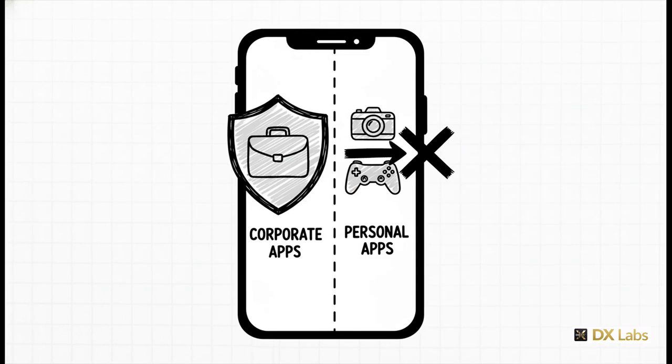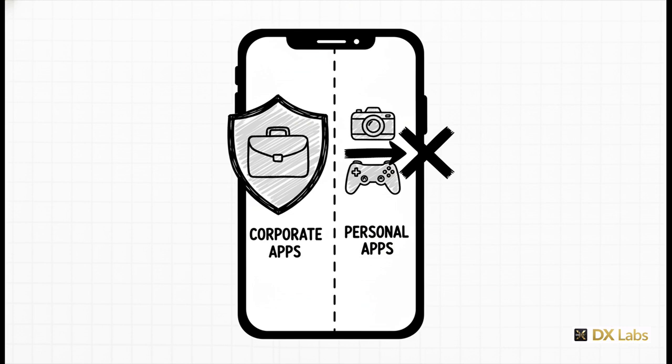But what if your organization lets employees use their personal phones? We see this all the time. This is where app protection policies save the day. Unlike device compliance, which manages the entire phone, app protection operates strictly at the application level. It secures corporate data inside specific apps like Outlook or Teams without needing full control over the user's personal device. It's a total game changer for bring your own device, or BYOD, setups.